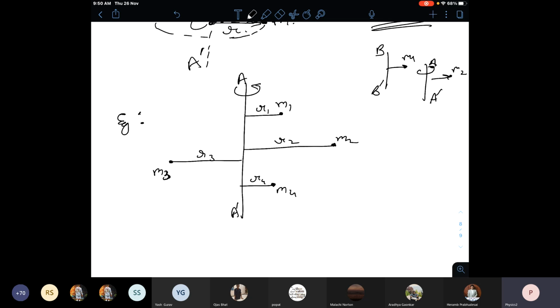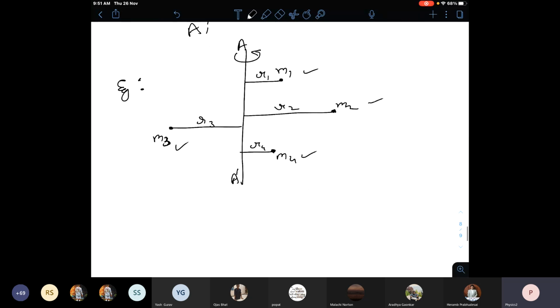Okay, you have to wait for that. Now, for now you cannot calculate this. The axis should be the same. You cannot change it, the axis should be the same. So if the axis is the same, like in this case, a dash is the axis for m1 also, m2 also, m3 also, m4 also.